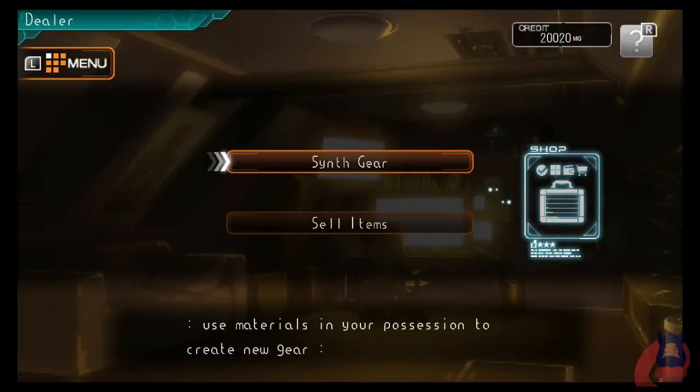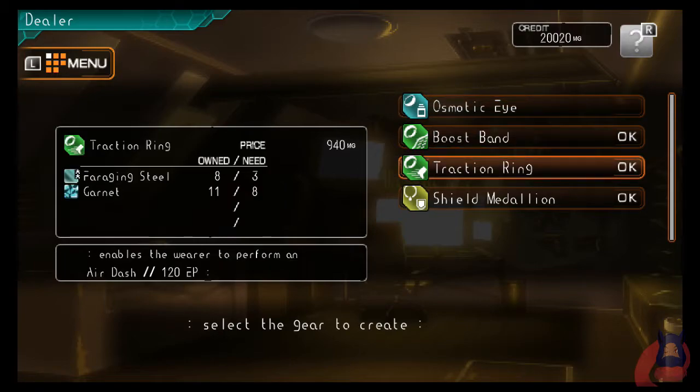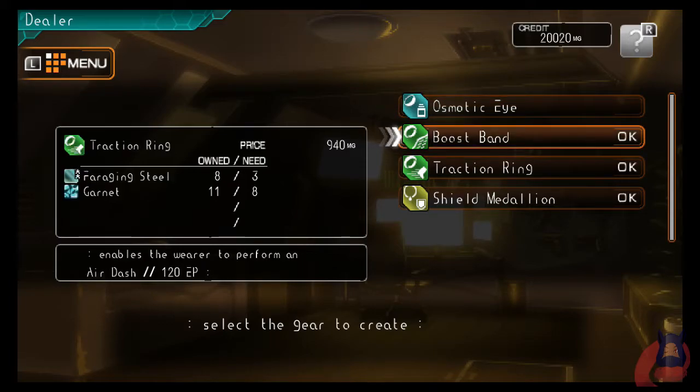So synthesis, crafting, it's pretty much the same thing. Basically, when you complete any of these stages or do some of the missions, you're able to unlock certain equipment that you're able to craft. What you're going to want to do here is periodically stop by to see what kind of crafting you can make, because all in all, what they're going to allow you to do is create gear that will enhance Gunvolt's capabilities.